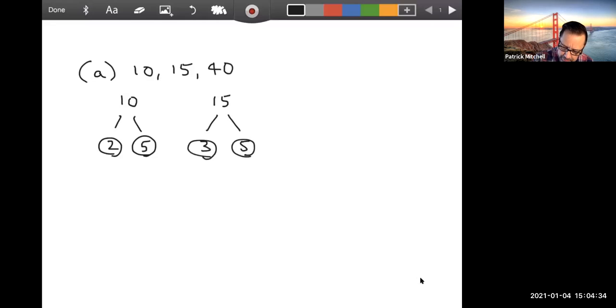Now 40, I have a few different choices how to break up 40 because it ends in a 0. I'm usually tempted to use 10 as one of my factors. 10 and 4 are not prime numbers. They can both be broken down more. 10 is 2 times 5, and 4 is 2 times 2.